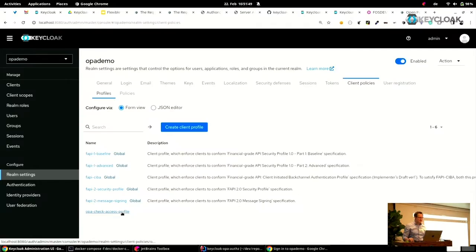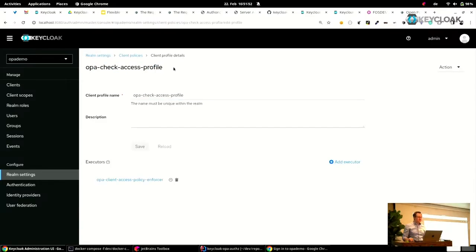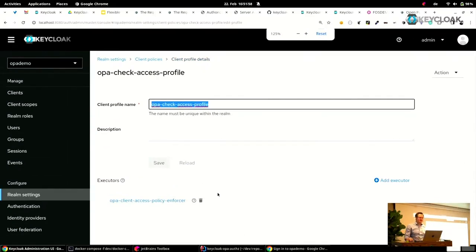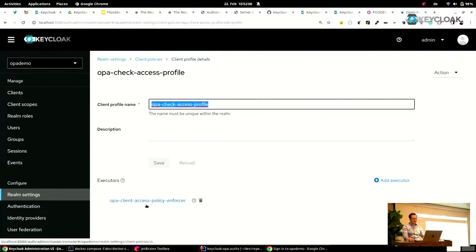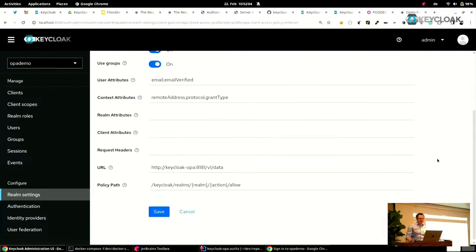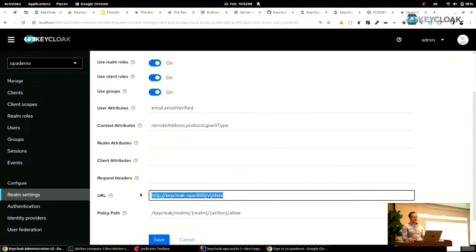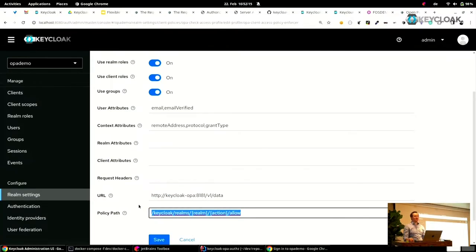So in this case here, I created a custom client profile, which I call OPA access profile. Yeah? And in this access profile, I have a custom component configured, which is called OPA client access policy enforcer. And in this, I configured basically the URL where Keycloak can find Open Policy Agent, and I configured here a template for a policy path that can be used to perform access decisions. Yeah.